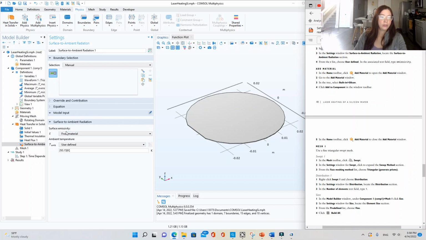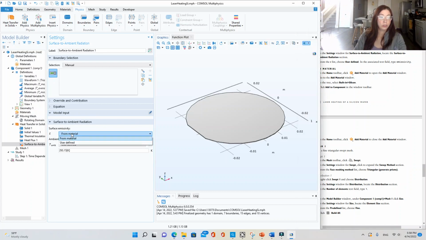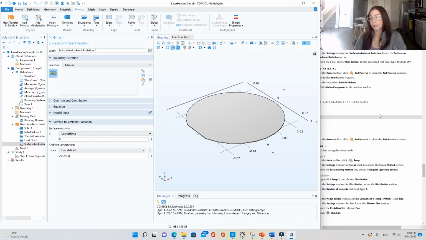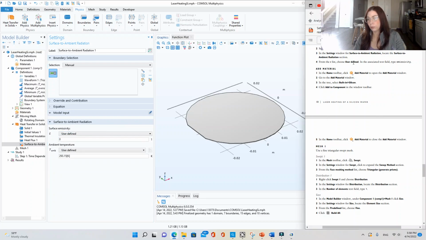So you can either define a material you're using. Another way to do this might have been to just select the material as silicon and then use the emissivity for the material. But in this case, we actually defined it as a parameter in the global definition. So that's what we're doing here.